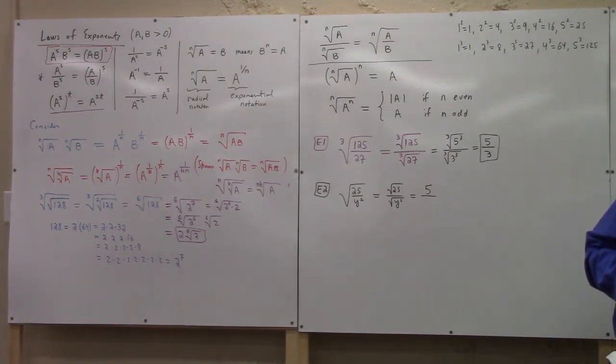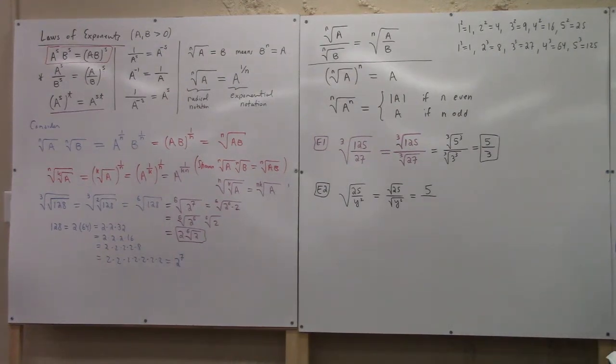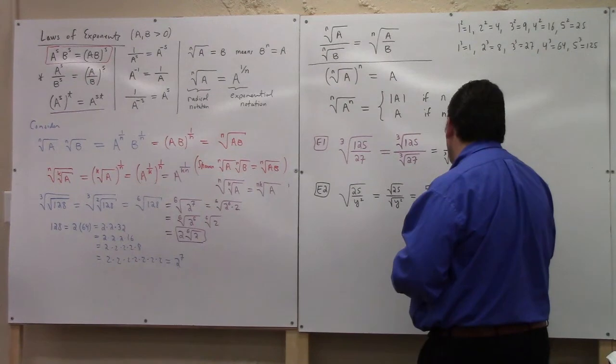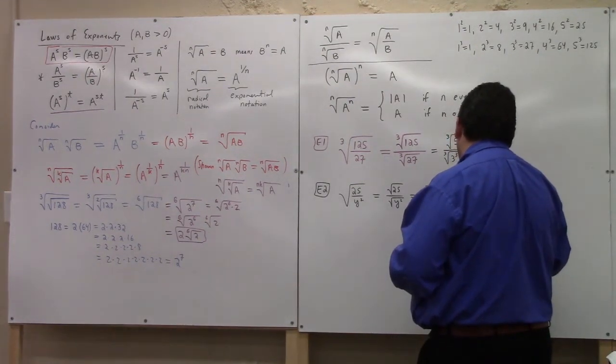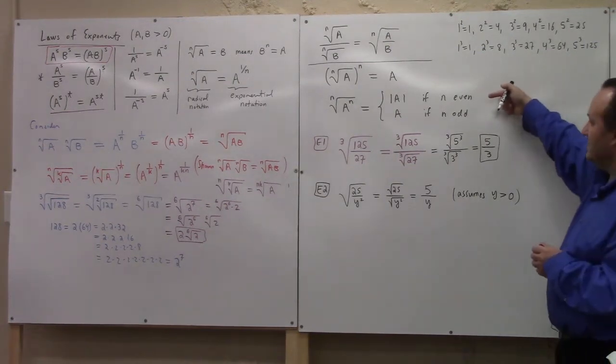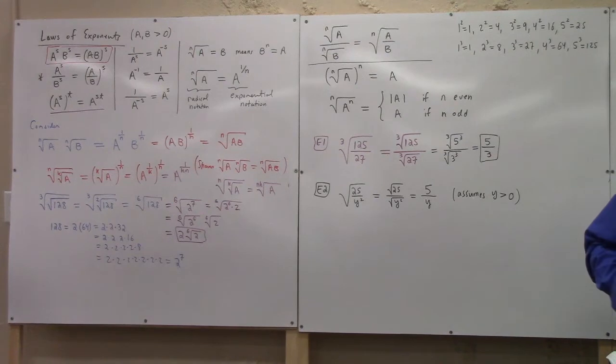So your book, I would say, often assumes that y is positive in this kind of problem. I was basing this on example 20, number 20 on page 474 of your book. And your book puts y here. And if it does that, what's it assuming? It's assuming y is greater than 0. Otherwise, I would have to put absolute value there because we're looking at the square root of the square, right? So anytime we have an even root of an even power, we put absolute value, unless we know it's positive, and then we can skip it.